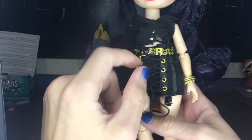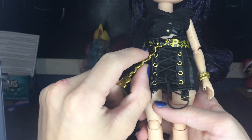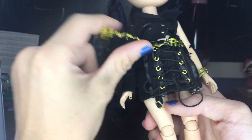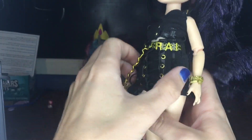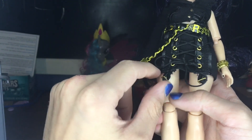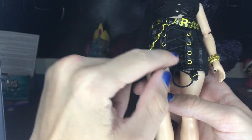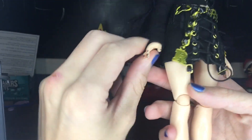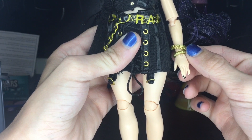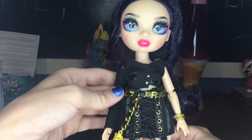Her skirt is really detailed. There's a belt made out of plastic — it's black with little gold detailings and it says Rainbow. It looks like the little fabric woven chain we've seen a billion times, and it has an R. Then this is the same denim-ish material as the skirt body, with a little pleather strap and pleather line, little buckles, real grommets, and thread lacing all the way through. Really, really cool. Her nails are painted black, and she has two bracelets: one is a little woven chain design and the other is a little dotted bangle bracelet. Super cute and pretty accurate.